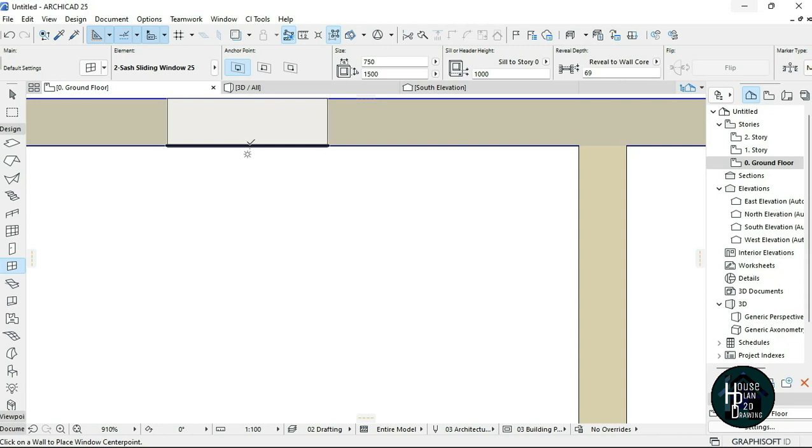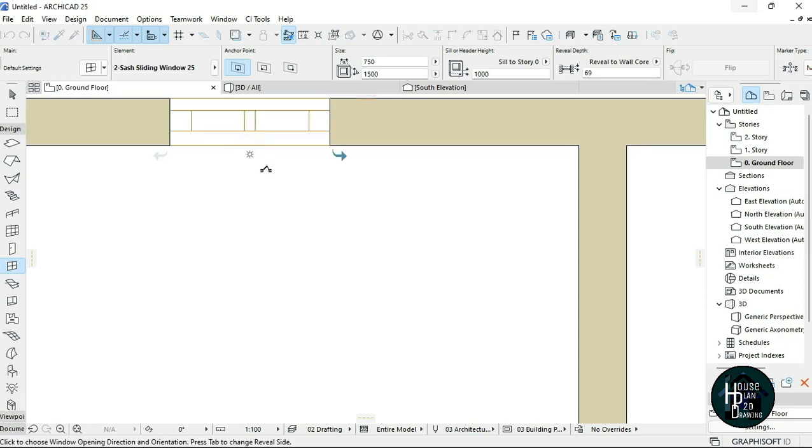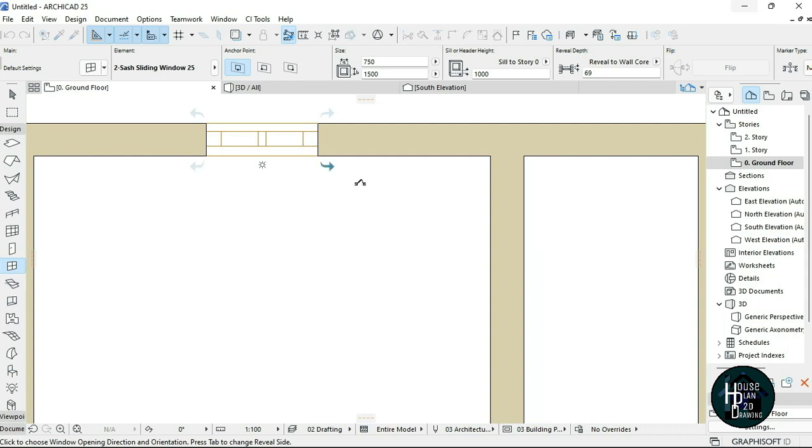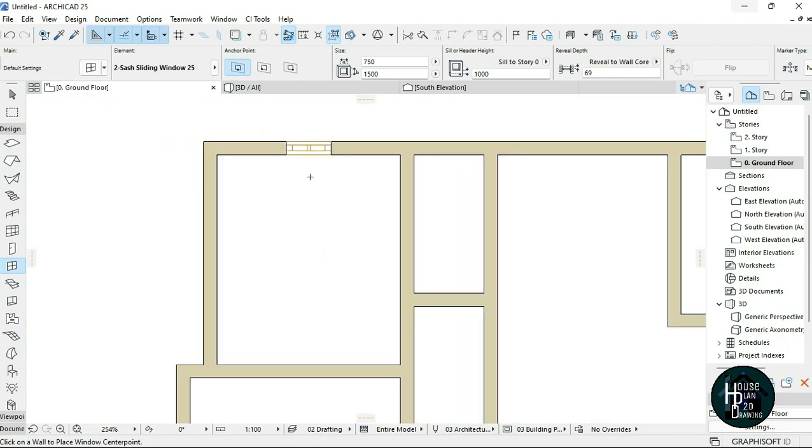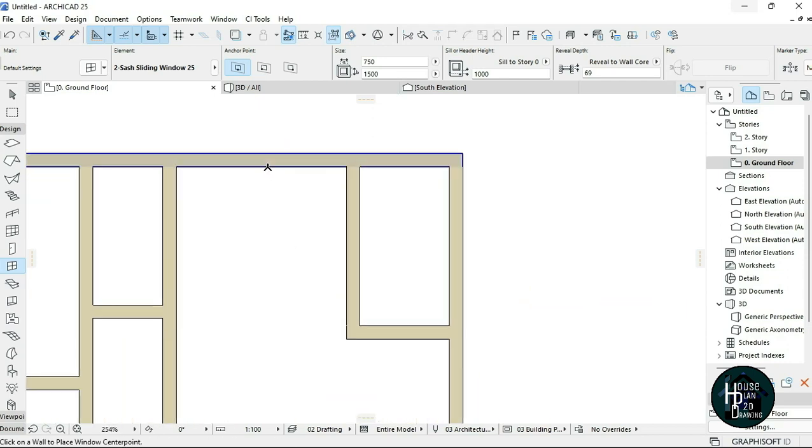As you can see, I can see that black line. So just click, and it's going to ask you which direction you want. So just click anyone you want. Now I'm going to do the same thing for this other side and the rest of the drawing. So just keep putting the windows at the right location you want them to be.